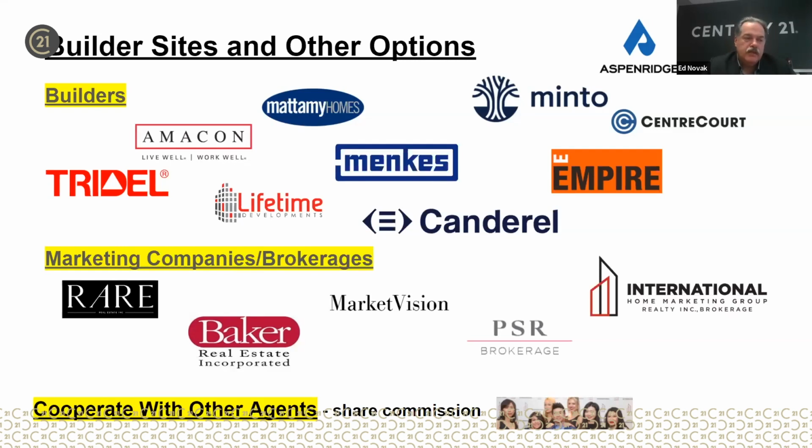And don't forget, if you stay in touch with your client, you'll then be renting out the unit or selling it for them and so on. So it's not just a one-time deal. It's an ongoing way to generate revenue for yourself and provide a good service to your clients. That's basically it. If you have any questions, I'm more than happy to answer any of your questions.